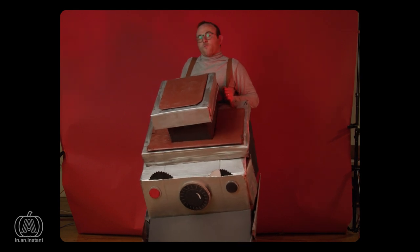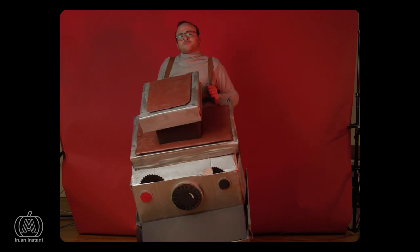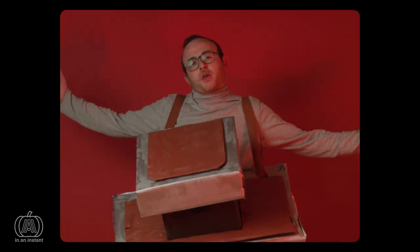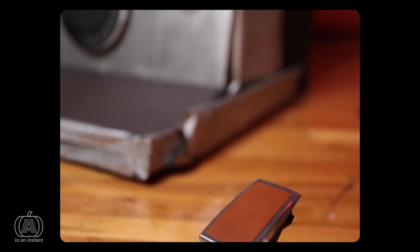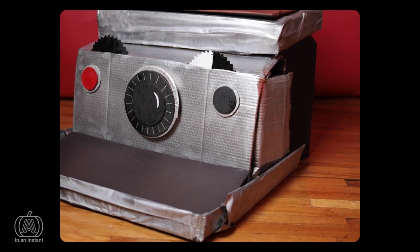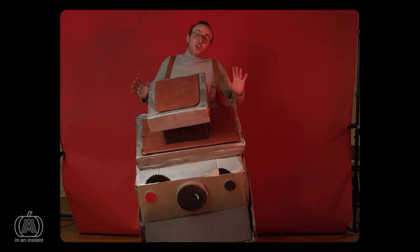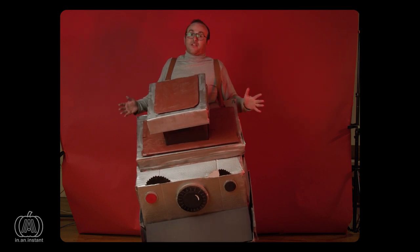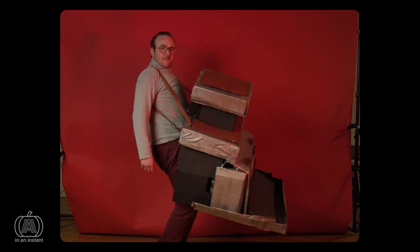I know what you're thinking. The costume came out too small. Just not big enough. It's probably too easy to walk around in. Well, you're a fool. I made it too big. It's huge. It's enormous. But it was fun to make. I can't wait to try to walk around in this tomorrow. I still have massive concerns about how load-bearing these straps are. It seems okay. I think at a lot of points in this process, I thought, sheesh, this thing's going to be heavy. And it's not light — let's be clear. It's not light at all. But for the amount of panels and thick boxes that are on here, it's not bad.